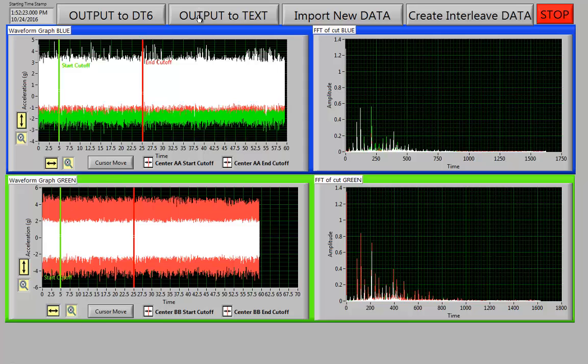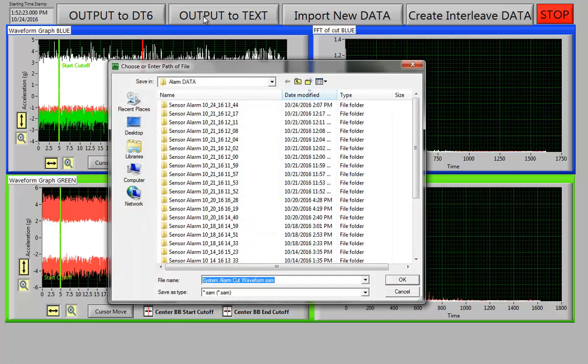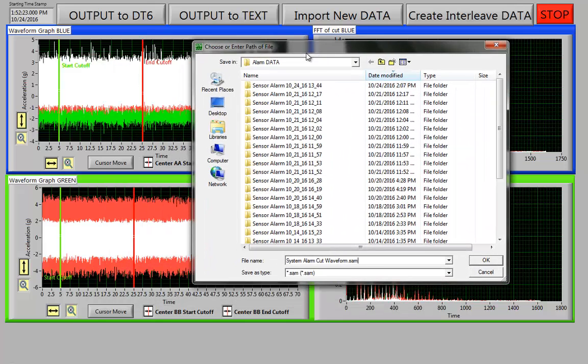You also have the option to output it to a text file. If you press this, you can output this exact same thing as what's called system alarm cut waveform, by default .sam. Basically it'll save off a new SAM file of the region between here to here of both graphs. That's useful if you have these long portions and you want to save off a pre-cut version that you're going to keep looking at. You could use that if the motor was off and then it was on and you don't want to use the on portion, so you trim it already and then you don't have to look at it again. And then you could save it wherever you want.